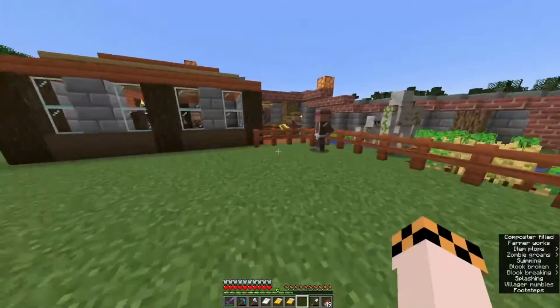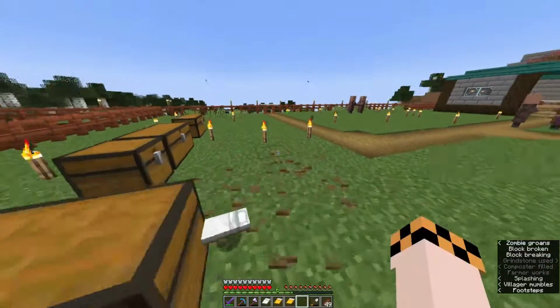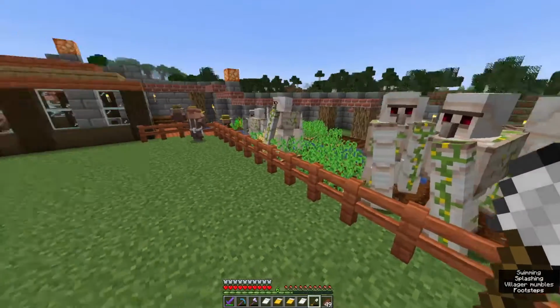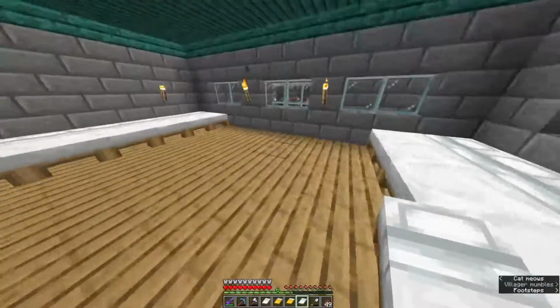I also added 2 more farmers. I've added the bales over there, and I've kept this block off for now. I don't know if I want to open that up. I kind of want to get all of the iron golems out of there, but I don't know how or why they got in there in the first place. We're going to leave them for now because we still need to power up our full power beacon.